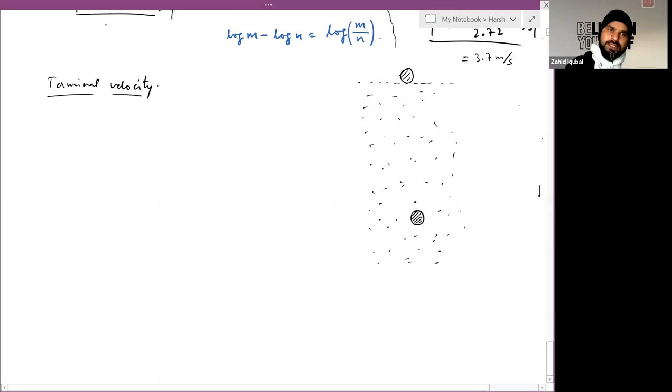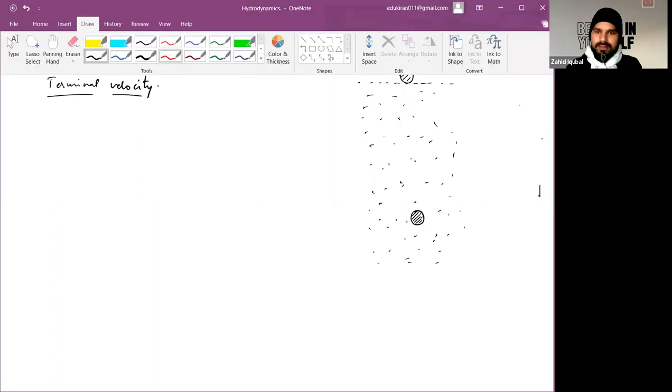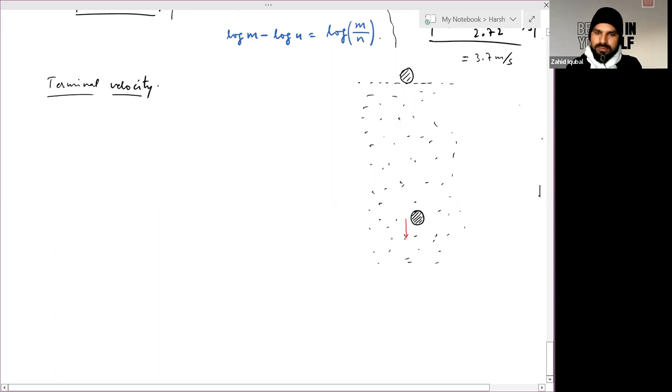So let's say at this particular instant, it has some velocity v, and let me define the various forces acting on it. It must be experiencing a viscous force in the backward direction. Since it is in fluid, it must be experiencing buoyant force against gravity, and the weight of the object in the downward direction. So it must be experiencing these three different forces. Is it clear?